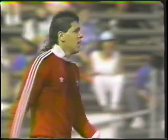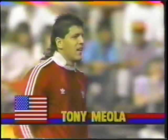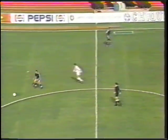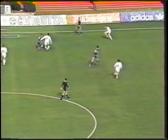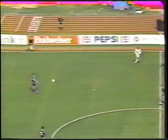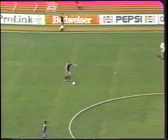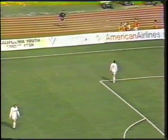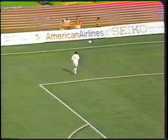Wow, very nice attack, though, by the Soviet Union with 2 players against 3 defenders. They knew that drill very well. They work on it a lot, and they were able to get the space and get the shot off. A little bit of inexperience showing in the U.S. defense there, not getting rid of that ball, but Miola was behind and is always safe. Kolovanov with that hard shot, and Miola was there with the stop. That would have really been deflating to the United States to give up another goal, especially late here in the first half. We have played 35 minutes.